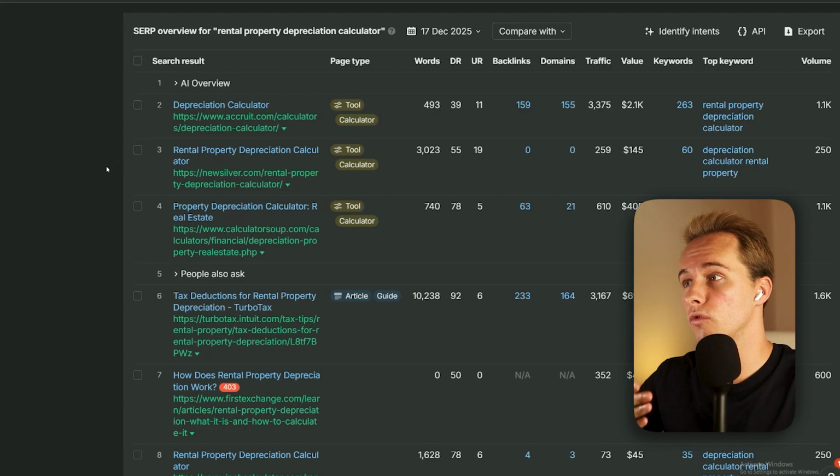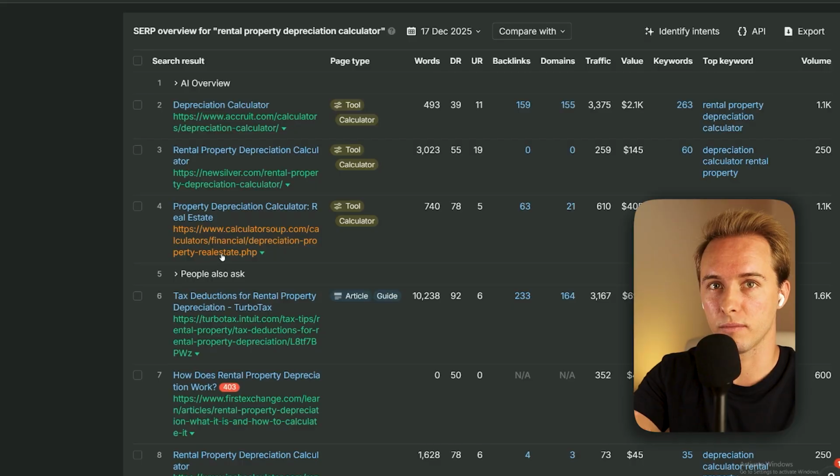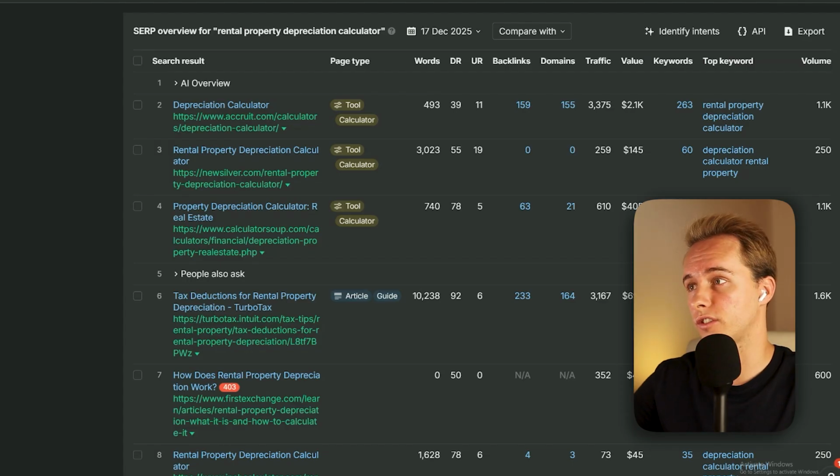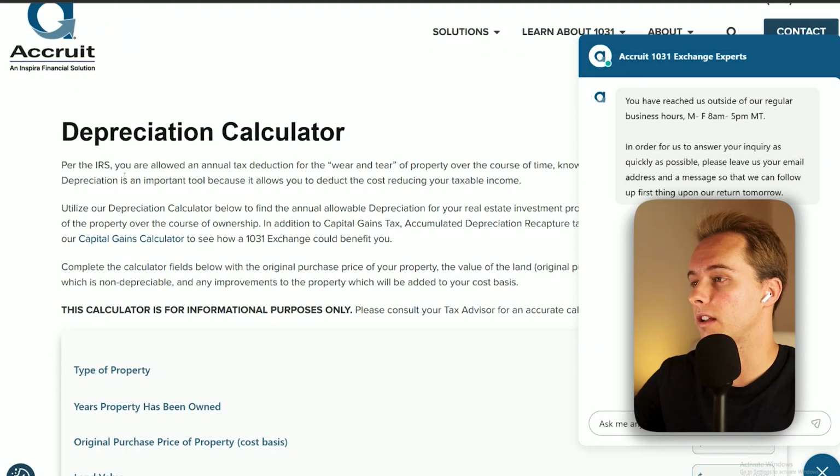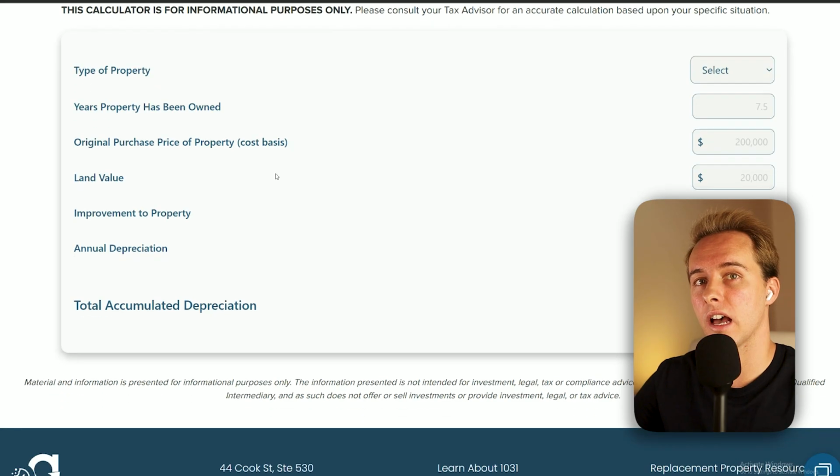You can literally look at the Google results, search the keyword, and you see what competitors are ranking. So you can just reverse engineer them. Or if you don't have this tool, you literally can just search in Google and you'll see them as well. Reverse engineer, it sounds like a very advanced thing, but it's as simple in this case as opening the competitors and actually seeing what it is that they have in this page.